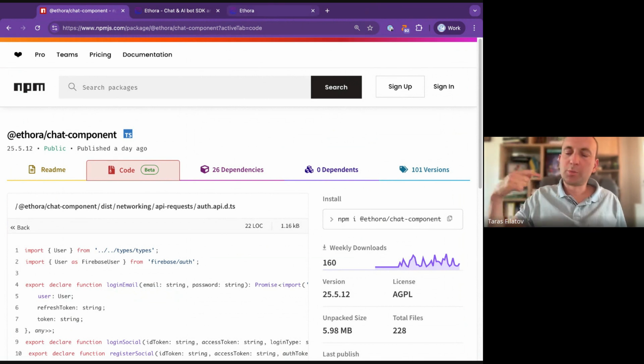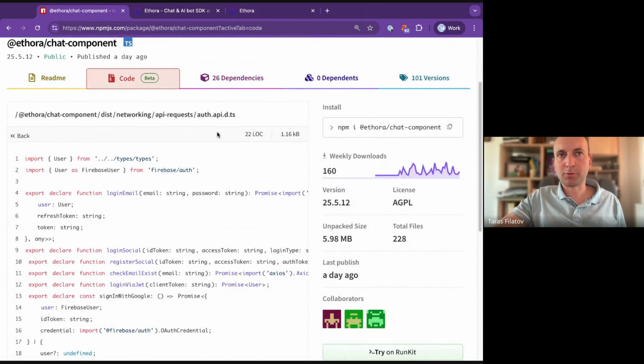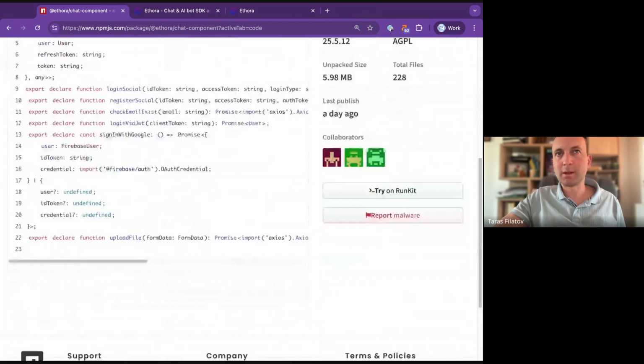Yeah, so that's another thing. Previously you mentioned, and now you mentioned that obviously we have this option for backend to backend connection. So that means better options for advanced integration of the chat component into existing like legacy software.